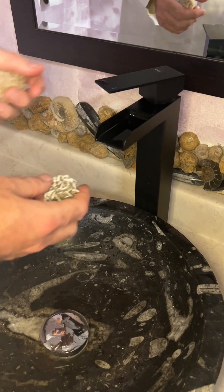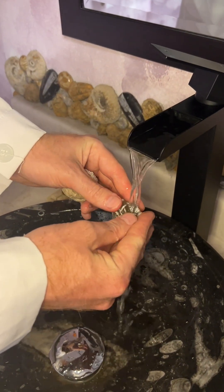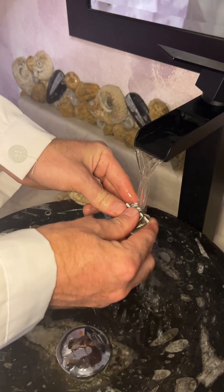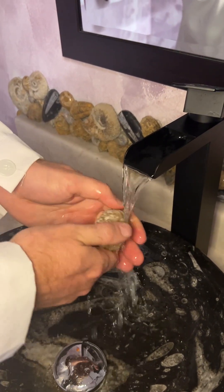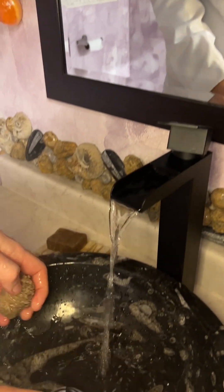Hey, why don't we try the gypsum rose in water? Let's see what happens with that. I've got the desert roses — the gypsum — let's see if these dissolve in water. All the frosted tips, I feel them disappearing under my fingers, but the rest seems pretty solid. You know what we could do if we lose all the frosted tips? Call NSYNC from the 90s — no, we could hit it with a torch!